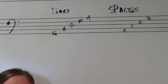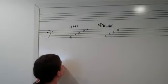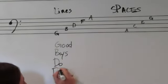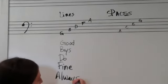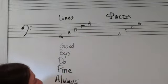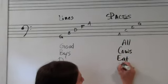Gosh, what was my little mnemonic device? For treble clef, it's EGBDF, every good boy does fine, and face. For bass clef, GBDFA, oh, I remember, of course. Good boys do fine always. Kind of keeps the play on every good boy does fine. Hopefully you can remember that to help you with the lines. And then with the spaces, ACEG, we say all cows eat grass.